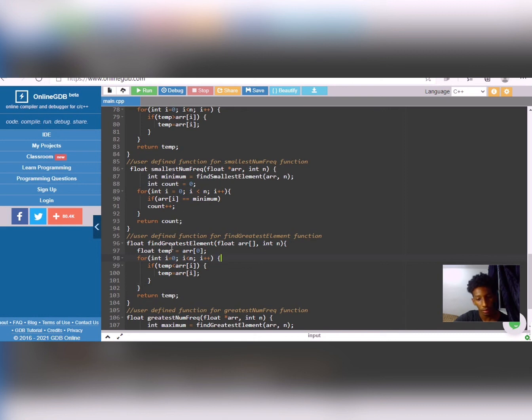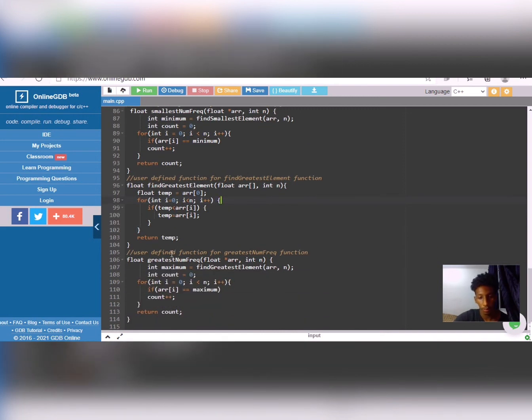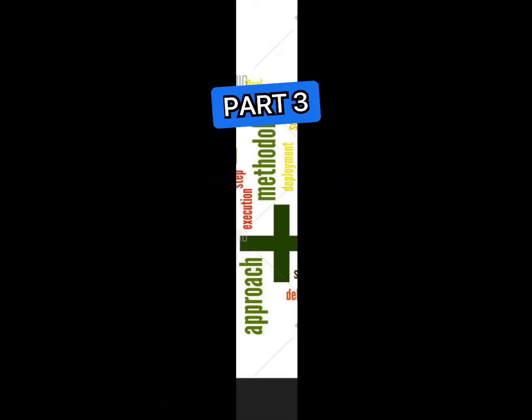After finishing the loop, the count value will be returned. And for the greatest num frequency, we will do the same process, but using the find greatest element function to declare maximum.